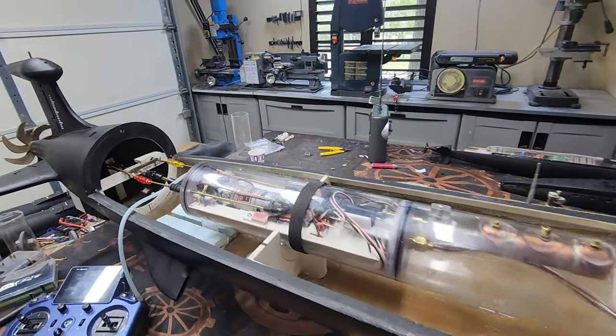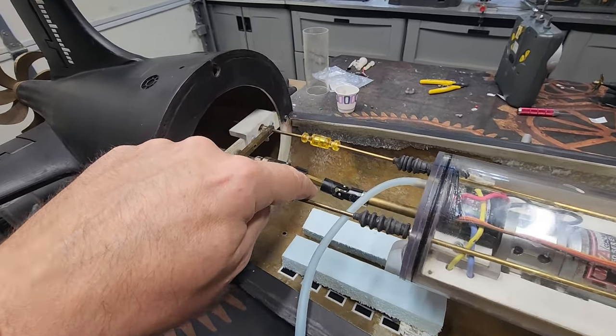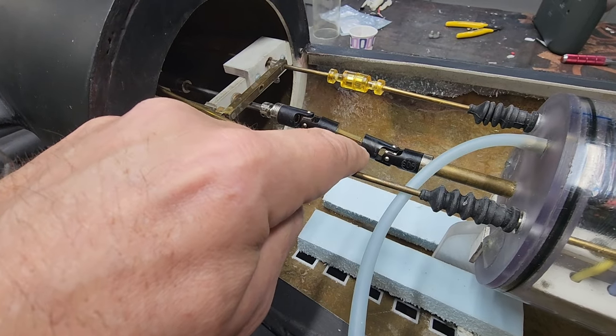I do want to make a note. Dwayne is smarter than he looks. I did not notice that this is a square coupler. And what's in here is there's a large square tube, and then this one is a small square tube.